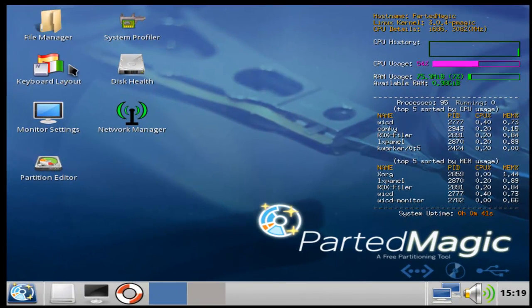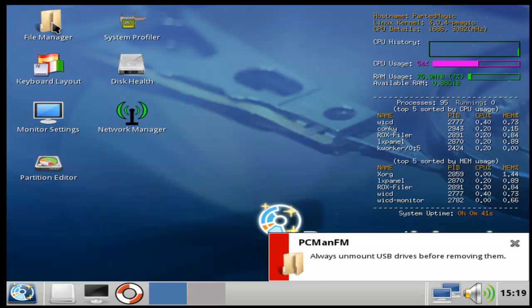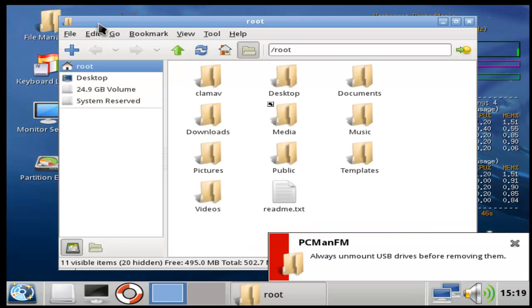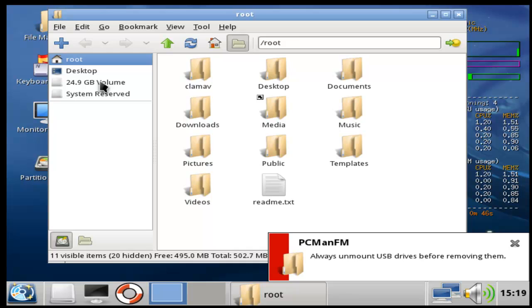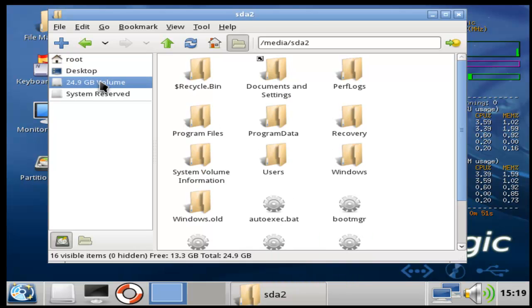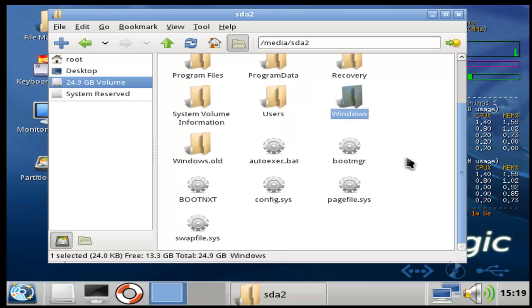So what we want to do now is open up the file manager. We want to select the hard drive where Windows is installed. And we see our Windows.old folder here. We also see the PerfLogs folder of Windows 8. We see the Program Files folder of Windows 8, the ProgramData folder of Windows 8, the Users folder of Windows 8, and the Windows folder of Windows 8. We also see autoexec.bat and config.sys here.